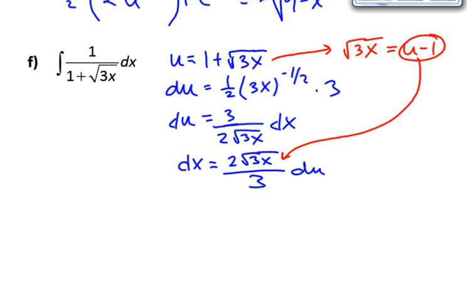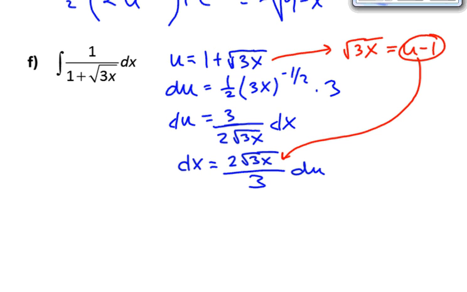But hopefully you try. So if u equals, it has to equal the whole denominator, because otherwise it's really not going to help us out at all if we make u be 3x or something like that. So if u is 1 plus the square root of 3x, I take a derivative, and yes, it does look nasty. And I know I try to steer away from things that look nasty, but there are some cases where you just have to do nasty stuff. All right, so du is 1/2 3x to the negative 1/2 times 3, which simplifies down to 3 over 2 square root of 3x dx.